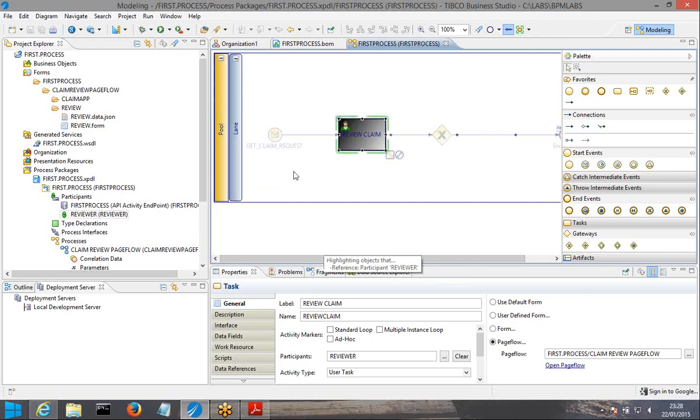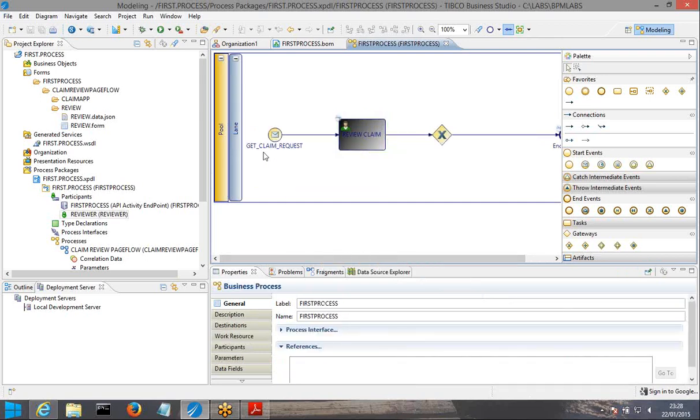But one final thing, if you want to test your process, you have to right click on this and create a business service. Because from open space only you can test your BPM applications. If you want to interact with the BPM process from open space, you have to create a business service.